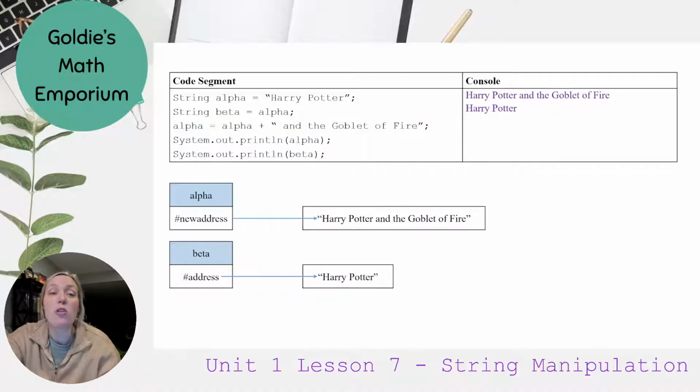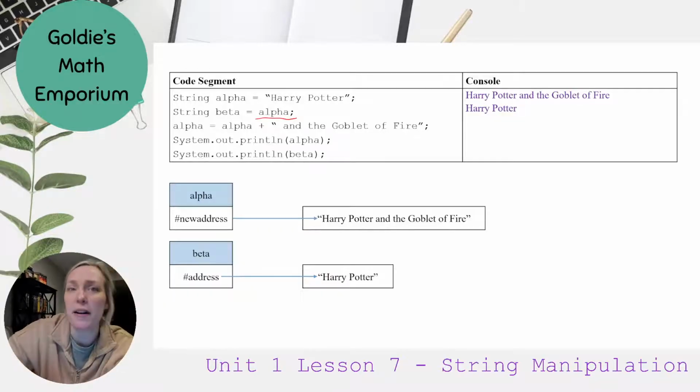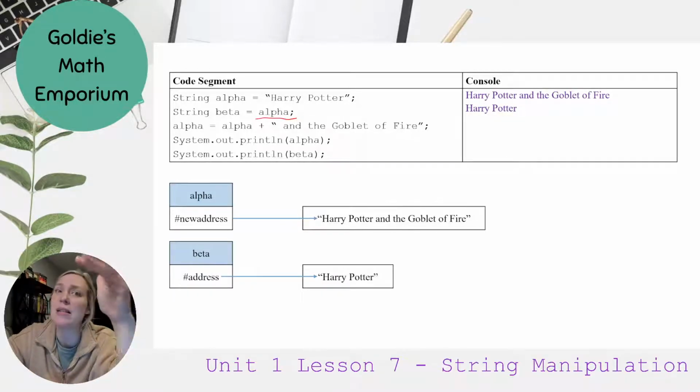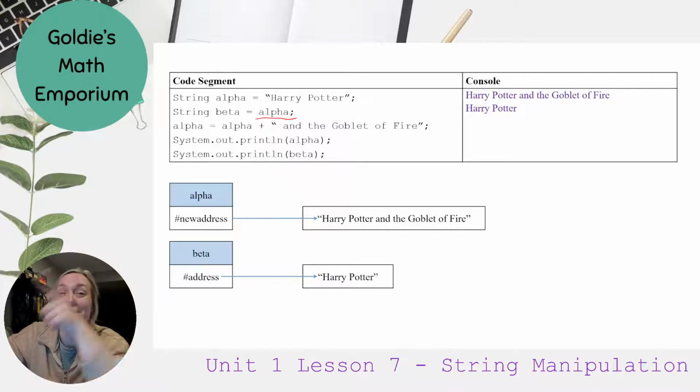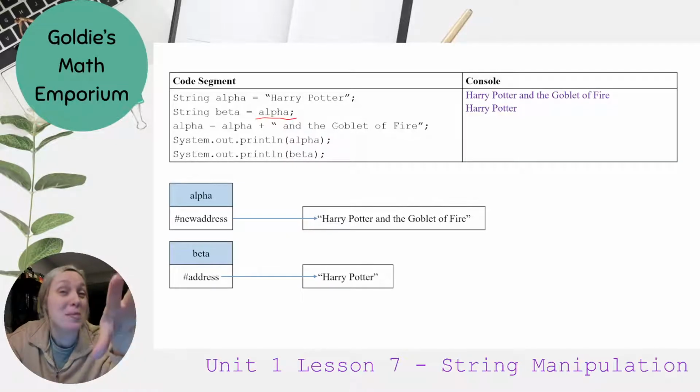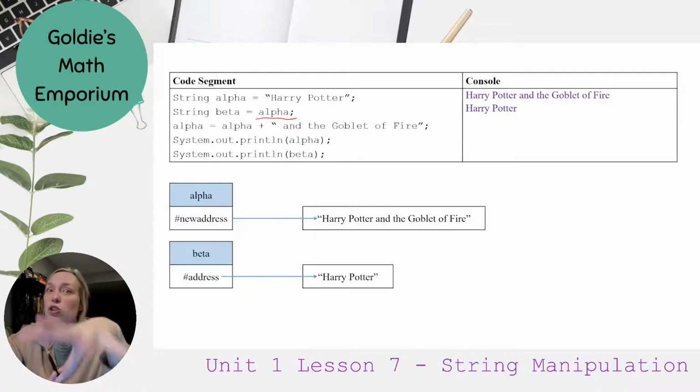So now when I print alpha and beta, alpha says Harry Potter and the goblet of fire, whereas beta still says Harry Potter. Even though I changed alpha, that had no effect on beta at all, even though right here I said beta equals alpha. Remember, that's just one moment in my sequence. It's not a relationship. It is a relationship if you do other class variables, and that's going to come up in Unit 3. I keep saying wait till Unit 3, but stick with me. I have to make sure you know the difference here because it does matter with other classes. It does not matter with this.